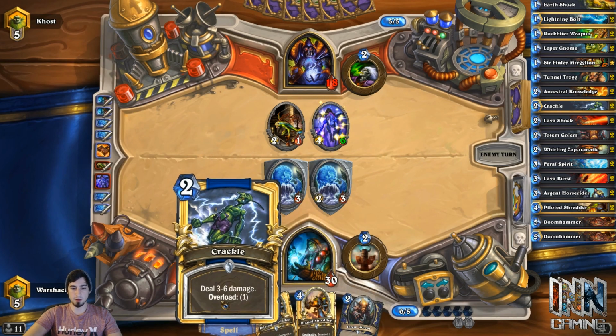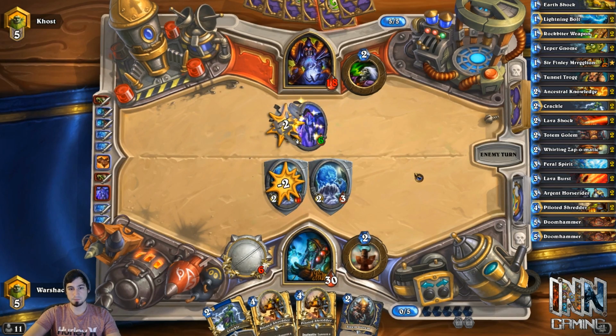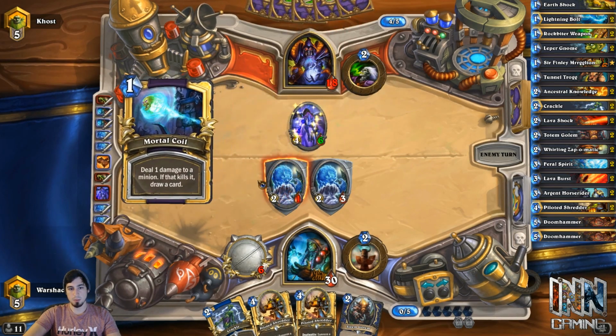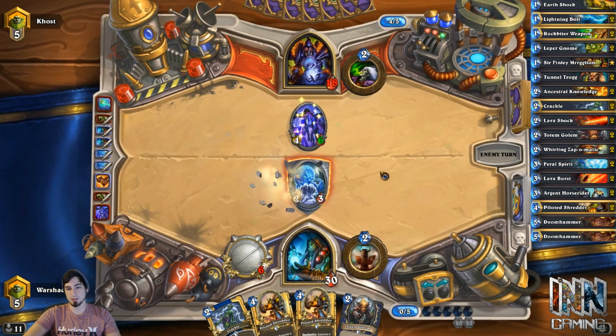We need to draw into Rockbiter or more spells, because if he plays taunts, we have no way to get around him. So we have to draw Earthshock, spells, and or Rockbiter. Well, those are the 3 cards we're looking for at this point in time. Hellfire we're weak to as well. Mortal Coiling. I suppose I was thinking about killing off the Murloc, but then I just didn't. And now I probably should have.